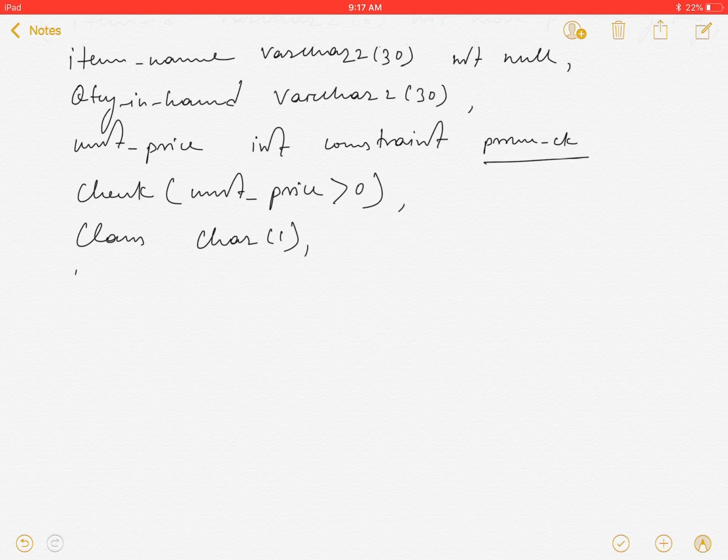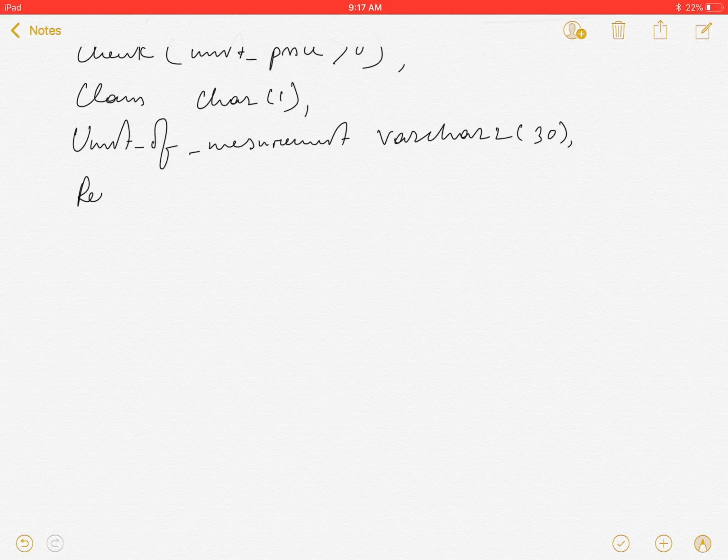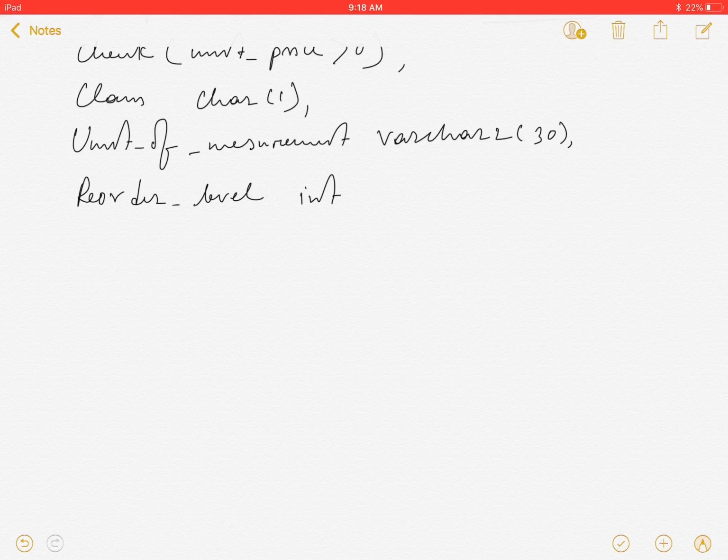Then unit of measurement, varchar2(30), then reorder level, that is the threshold level that we have already discussed earlier, that is integer. Now reorder level also must be greater than 0, so this is also a column level constraint, we can put it over here.